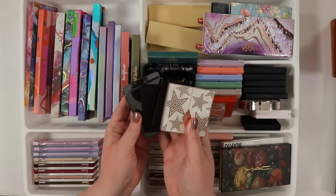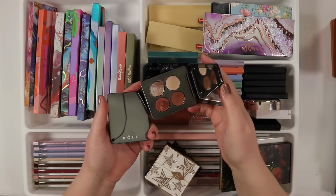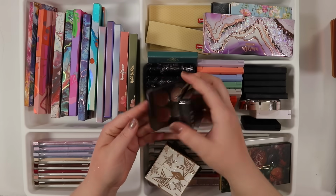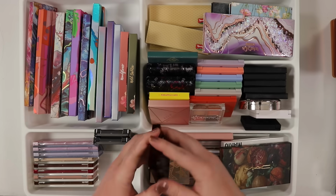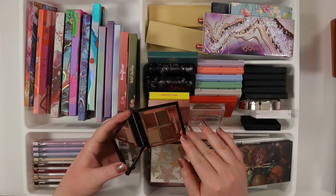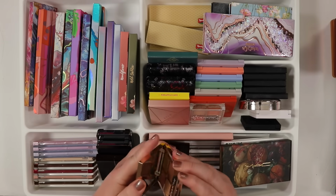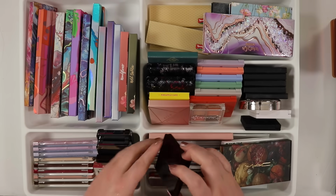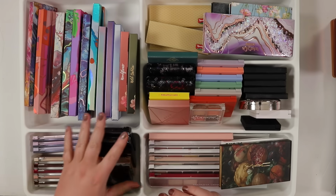These are some of my favorite go-to mini palettes. So I have my Rowan here. I do intend at some point to get all the Rowan. They're just one of my favorite formulas, ones that I feel so pretty in. Love those. I have my Charlotte Tilbury quads. I have this one, the Sophia Bella. This was a free gift with purchase, so I didn't pick this one, but it does look stunning on my eye, so I keep it. But this one I really like, the Celestial Pearls. That was a newer one. And then I have the Exaggerize. That one I love. So those are for sure staying.